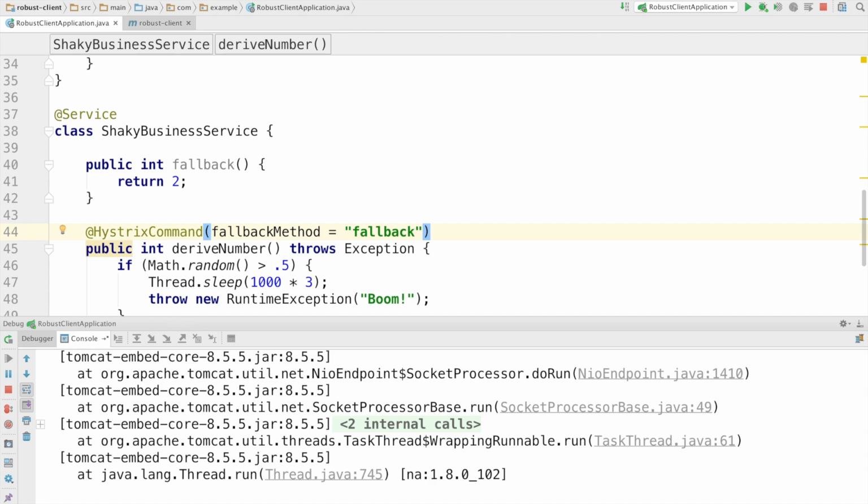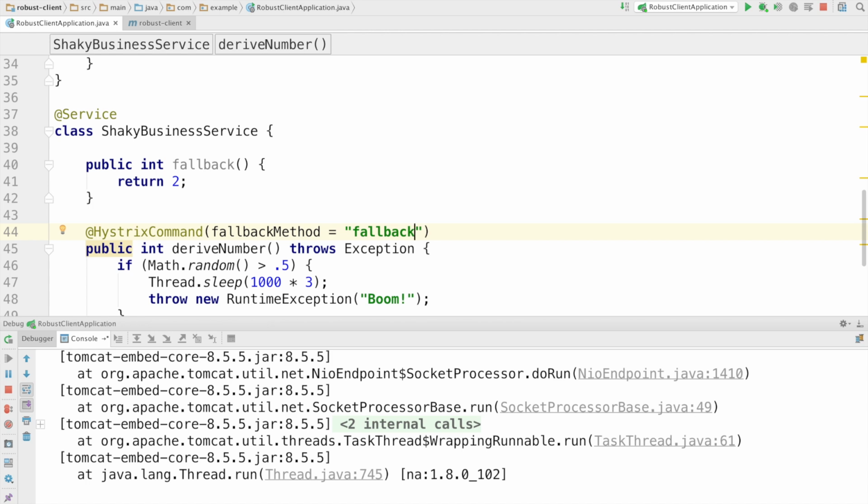So what we're saying here is we want to call this fallback method. It has the same signature except for the name, of course, and we're saying that we want to call that method and then return just 2 instead of 1. So a lot of high-performing websites will do this kind of thing. They'll say, oh well, you went to the search engine service, and that's not available right now. So instead, here are some machine-learned recommendations from across the web. Is it what you wanted? No, not quite, but it's better than nothing, right? Certainly. So that gives us some benefits.